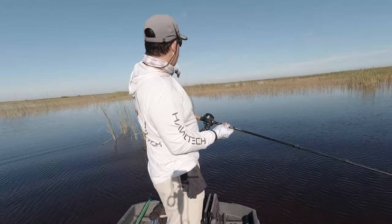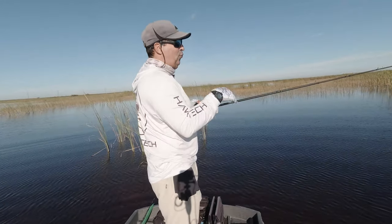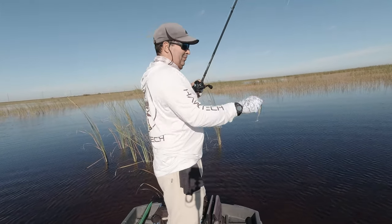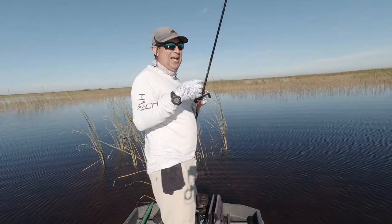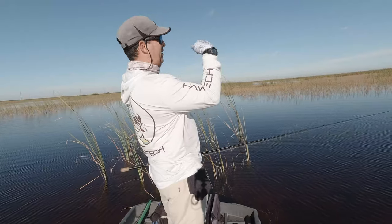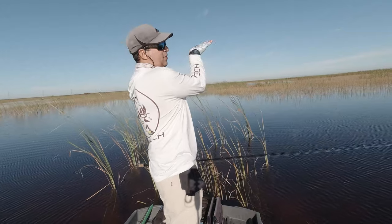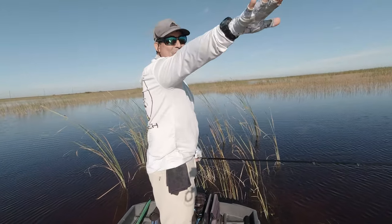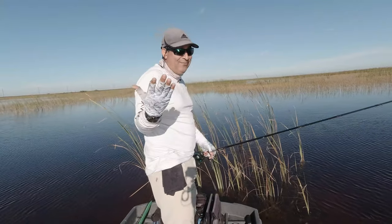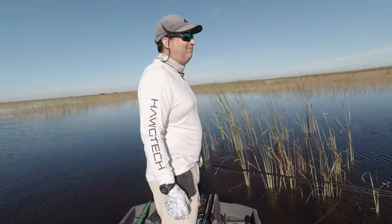So what happened is I cast over here by this pepper grass patch. I don't know if you guys can see it in the shot. And I started swimming. I picked up the pace of the swim bait on top of the surface. I was moving it along with a nice little wake on top. I didn't see it at first, but there was a wake about 5 yards, 7 yards away going in the opposite direction, and then it turned. And then it made a straight beeline towards the swim bait. I saw the hit. I took my time this time. Felt the weight, set the hook. Nice one. That was pretty cool.